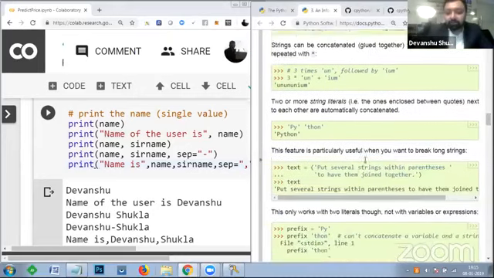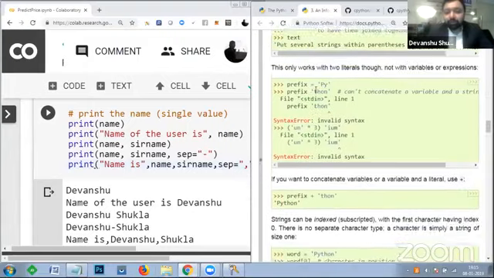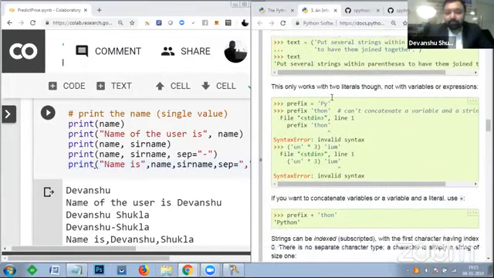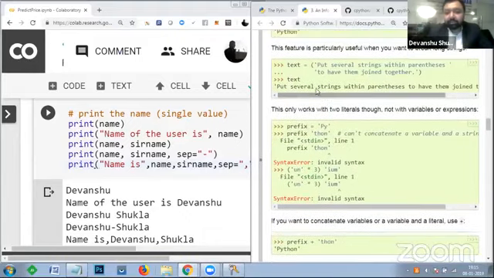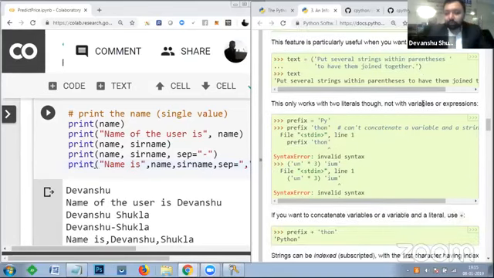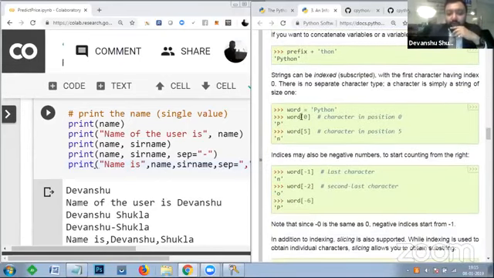So we have got numbers, we have got strings. There are certain operations which you can perform on strings which are pretty useful. Let's say if you want to pass in two statements, you can always use the parentheses. This option is available so that you can join both the statements. Moreover, this one is good: you can always access the characters with respect to their position.